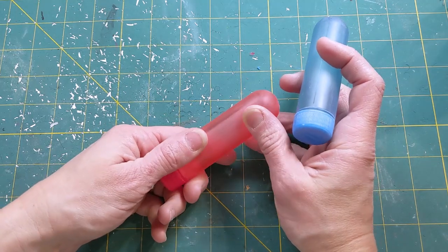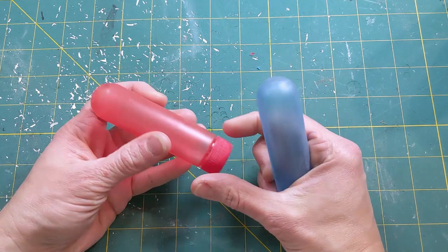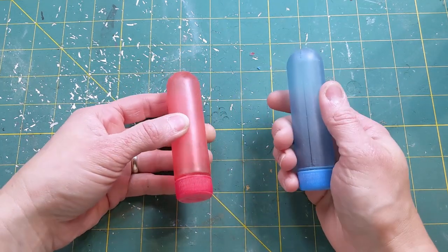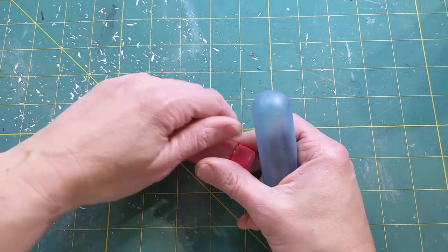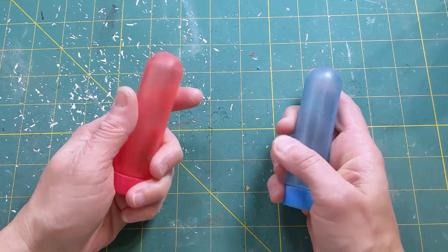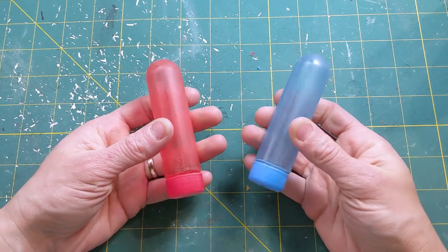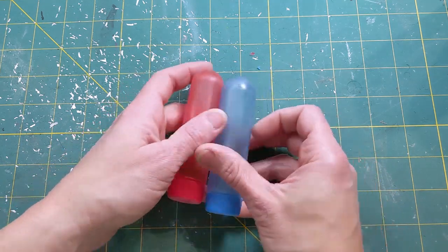and I've sanded the tubes so I can't feel a ridge on them anymore. And I've also glued the caps to these because I'm not going to need them to open anymore. Once you're done the sanding, you should give them a wipe with a damp cloth just to get any of the little plastic or residue off. So that'll keep the paint, you don't want that stuck in the paint when you go to paint them.